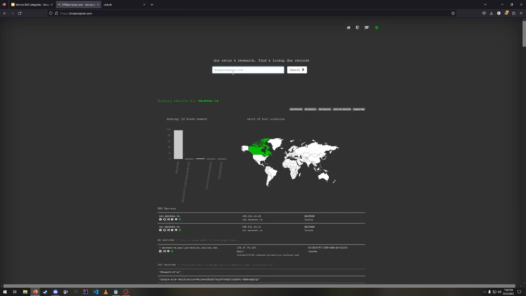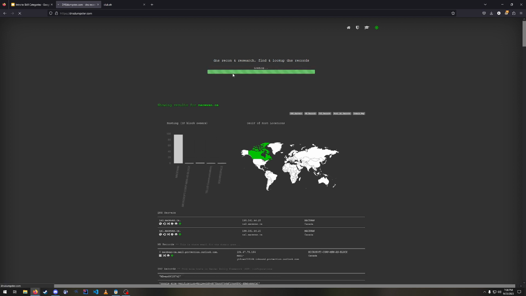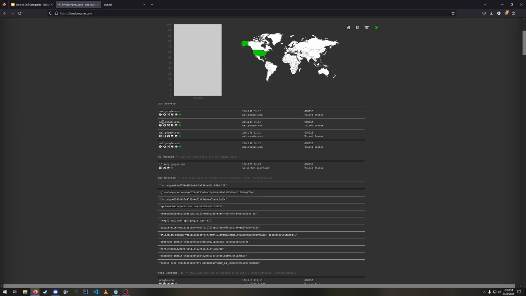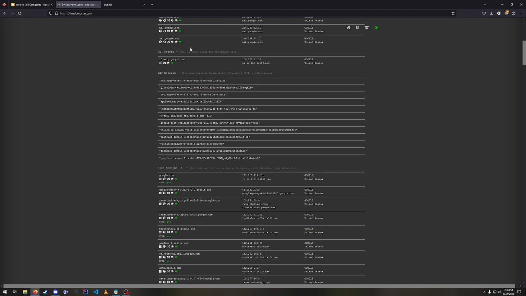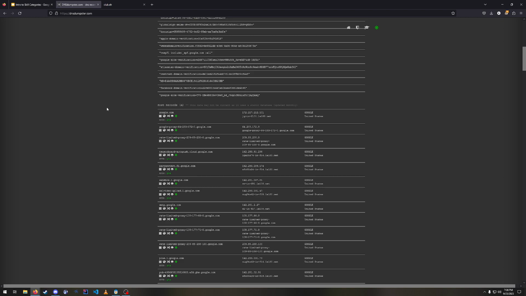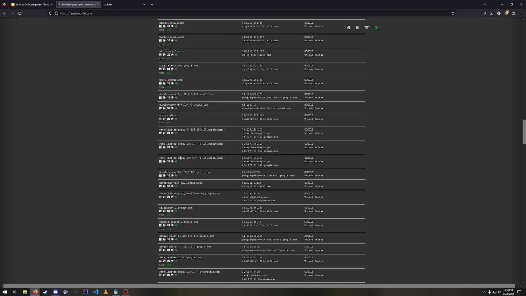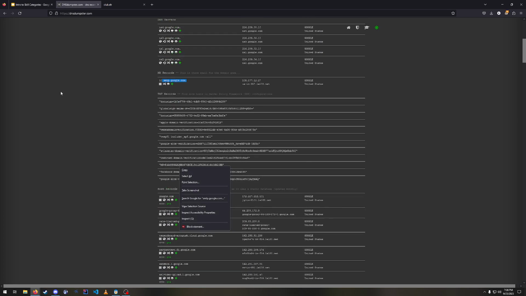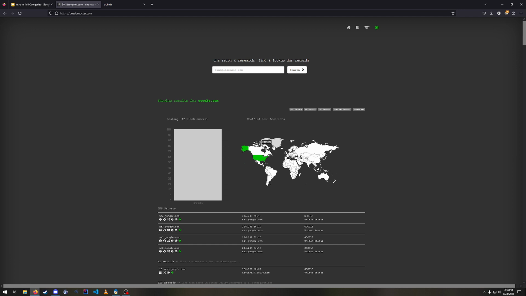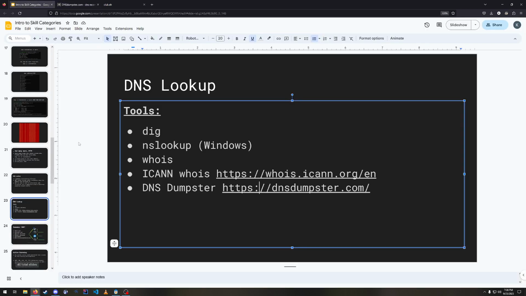And you can do the same thing for google.com. You've got these name servers, that's part of the DNS infrastructure. You've got the simple mail transfer protocol. And yeah, for Google, it's going to be a lot. Anyways, I just thought this was a cool tool to go over in the passive recon section, looking up DNS records, DNS Dumpster. Okay, back to the slideshow here.